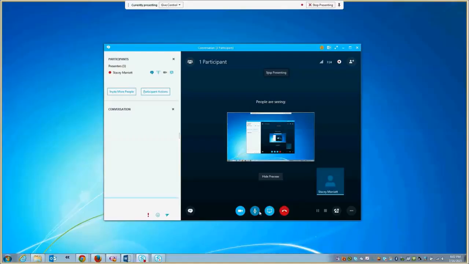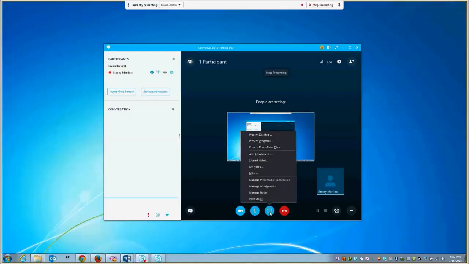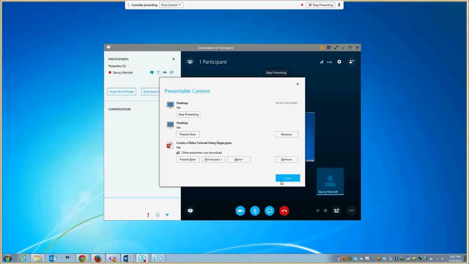Now, I told you earlier that I would show you a little more in this window, and I want to bring up in the presentation menu this Manage Presentable Content. So in the tutorial that you're watching, we started off with a PowerPoint file, and then we switched to presenting my desktop.